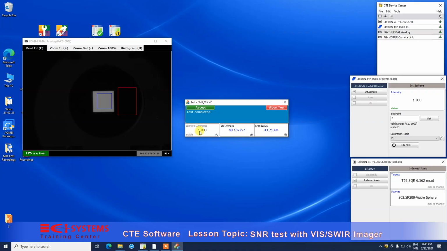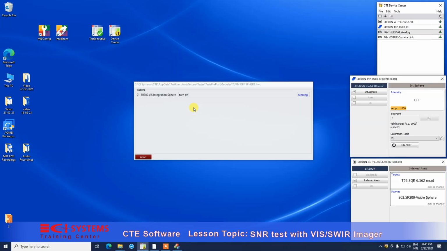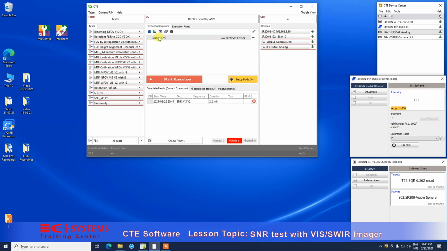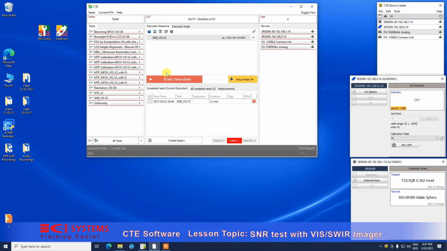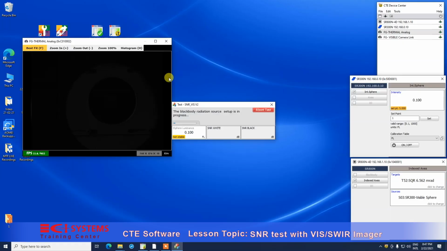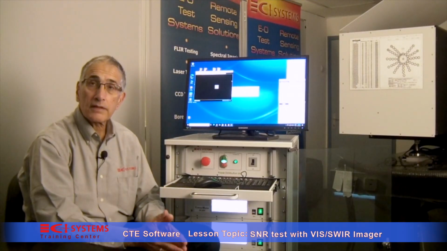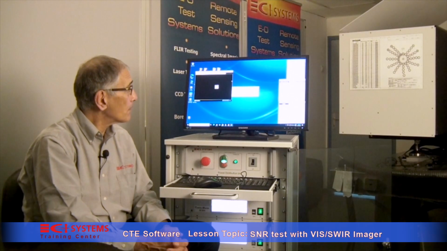Click on the accept. Now we're going to run it again. I'm going to set the intensity to maybe like 5, and let's see what we're going to get. So we go into the setup, set the intensity 5. OK, store, save, run. So we're just going to compare the results, see how it changes.